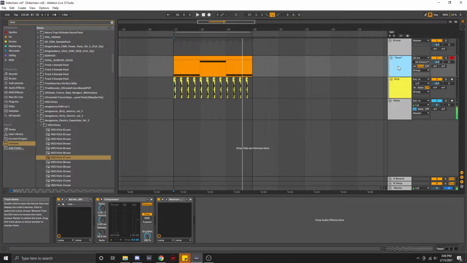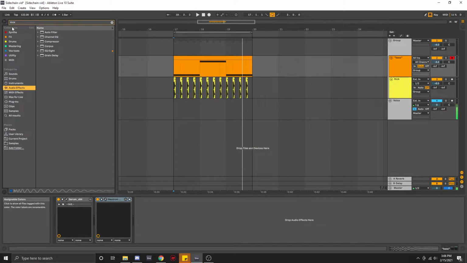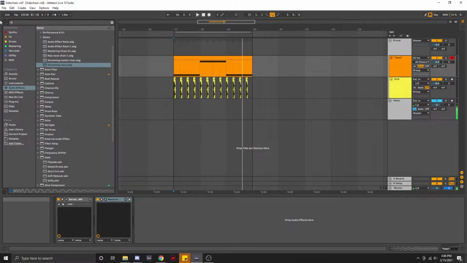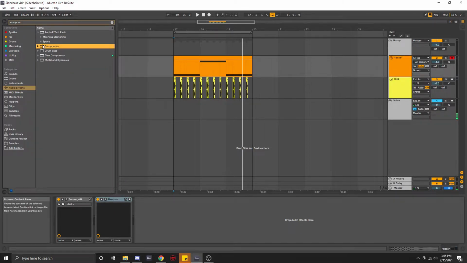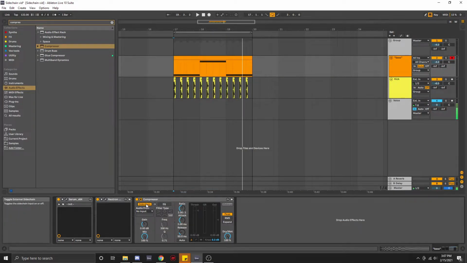The first step to setting up your sidechain compressor is, of course, to come over here to your audio effects and grab a compressor. Now to activate sidechain compression, we're going to press this little down arrow. We're going to click sidechain, and now we need an input. In some cases, you can actually use the kick that already exists within the song. A lot of times you won't want to do this, but for now we're just going to do it like this, just so I can show you what exactly is happening here.